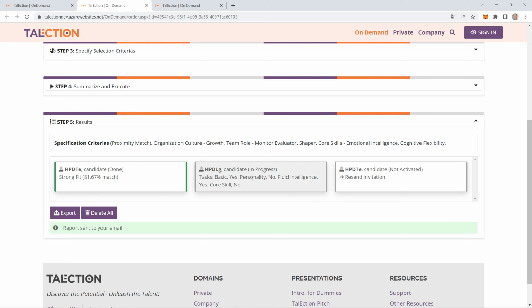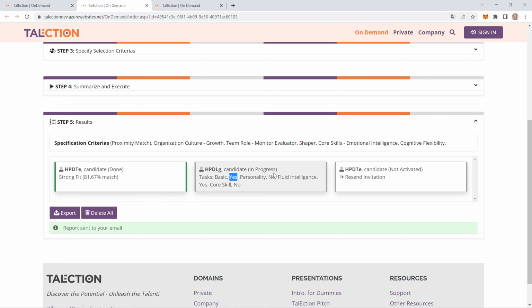You see that this candidate has activated the user but hasn't completed the activities. They've done the basic information, but haven't done personality, fluid or core skill activities. And this candidate hasn't even activated its user. So here you can choose to resend the invitation.